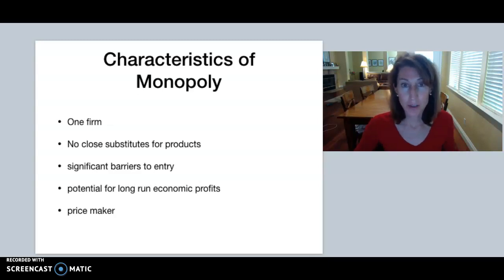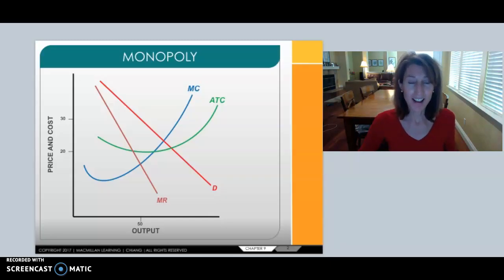Okay, so let's take a look at what this looks like. Because there's just one firm, the firm is the market. So voila, there's not two axes anymore. There's not an industry and a firm. There's just one monopoly. And right away, hopefully you notice the cost curves look similar: J-shaped marginal cost, the bowl-shaped average total cost curve. What you'll notice is there's a downward sloping demand curve. That's like our market demand that we've seen. That, in fact, is the market demand curve.